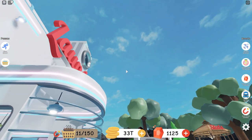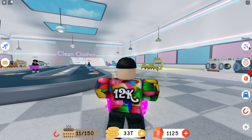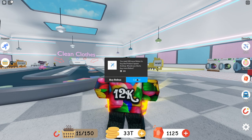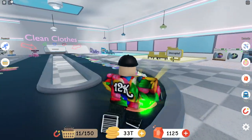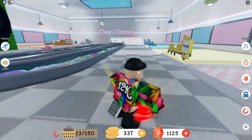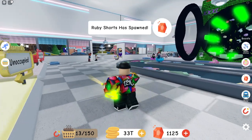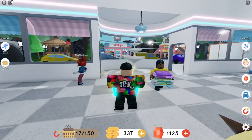And an airdrop spawns every 45 minutes. I think 30 minutes to 45 minutes. So you've got to wait for the airdrop. Of course, you can spawn one in, but they cost Robux. 300 Robux. Wow, I didn't realize it was 300 Robux just to spawn in an airdrop. That's quite a lot, I feel like you can get game passes for that. But yeah, every 45 minutes you can get one.